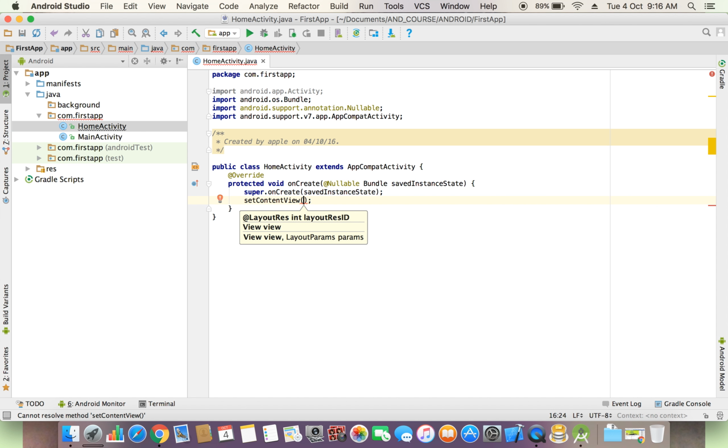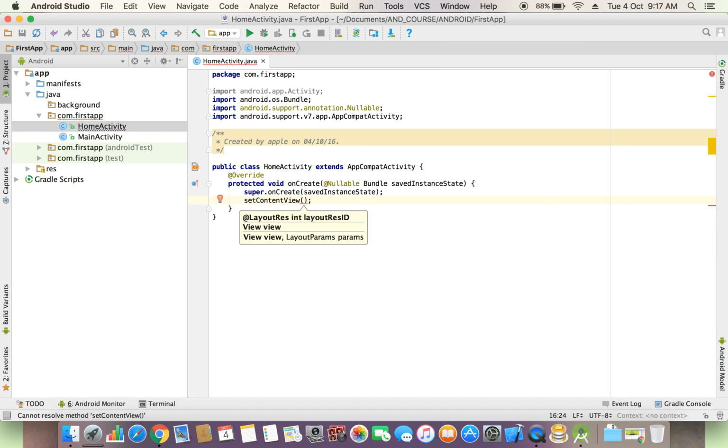Here is an R file. In this R file, all the Java-related, all the XML-related content IDs are stored. We can say it like this: if we create some default ID, or if we create some custom ID, it's converted into some code and stored in our R.id file, in the R file. So we need to get it from the R file also.